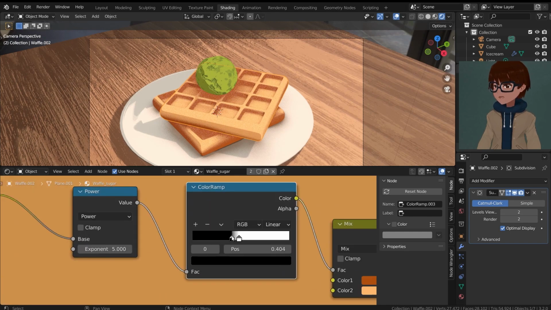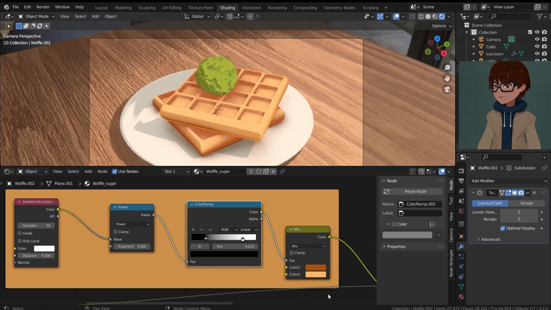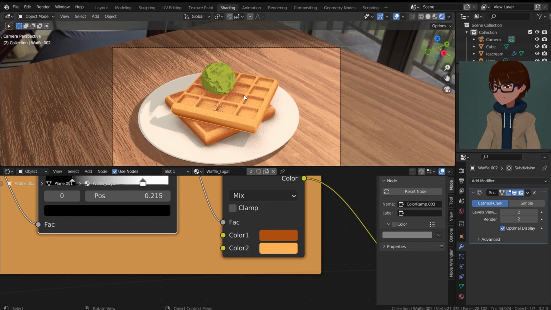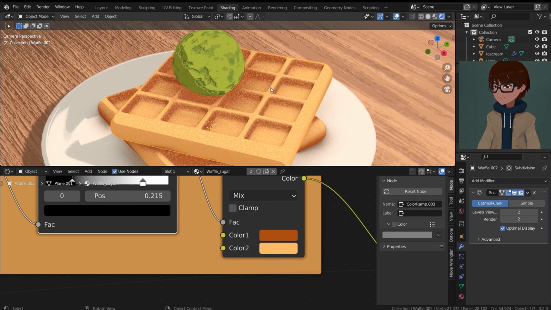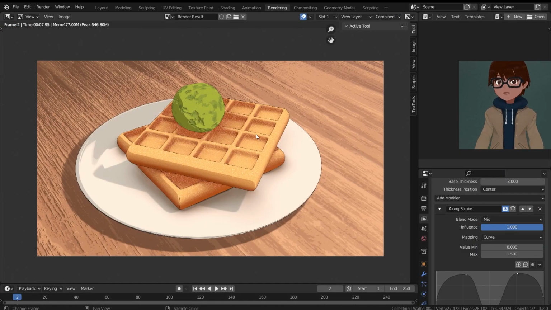And I think... so make sure you tweak everything until you get something that kind of looks like what you want. Maybe I'm just going to make this a little bit more yellowish, just to get that nice waffle color. Maybe I'm going to render it one more time and see how it looks. So now this is how it looks, and I think it looks alright.